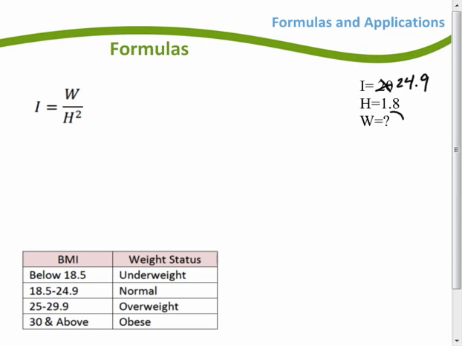And what I'm wanting to figure out is what should I diet down to so that my index is in the proper number. So I want it to be about normal. I don't want the overweight category. I want to be sort of normal. Now, two ways I could do this. I could plug in the numbers first and then solve for W, or what I like to do is solve the formula first for the variable that I'm looking for. So if I'm looking for W, I need to solve this formula for W.